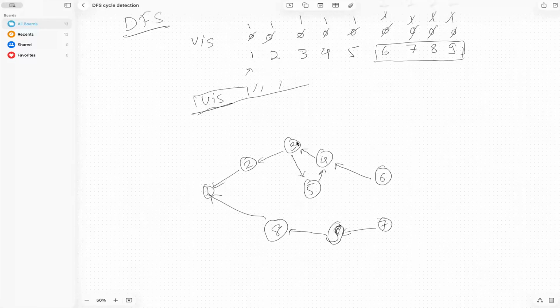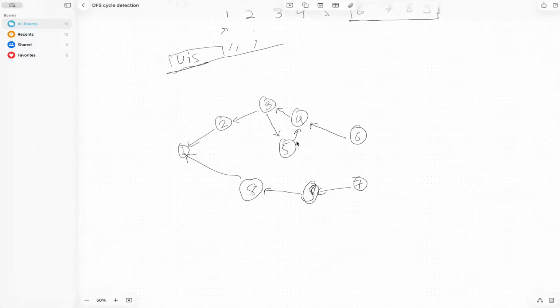So just after reversal, 1 is not reachable to that cycle. This is something important to understand. This is actually the base of the Kosaraju algorithm, which is the first algorithm we will learn in our strongly connected components questions. So this is the first observation.